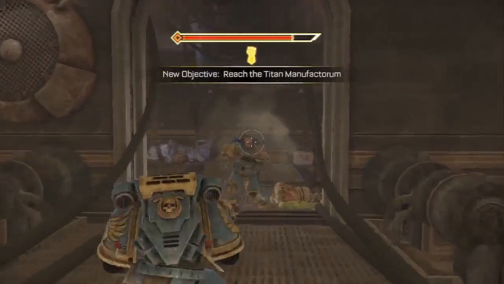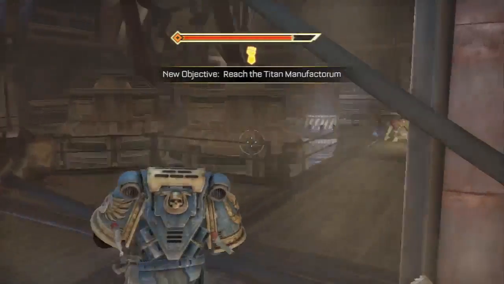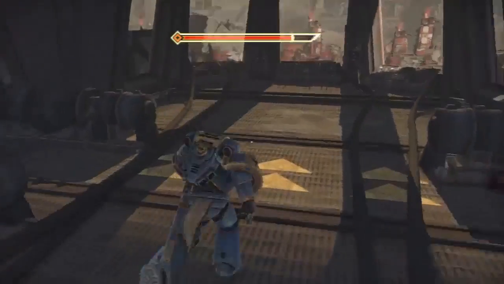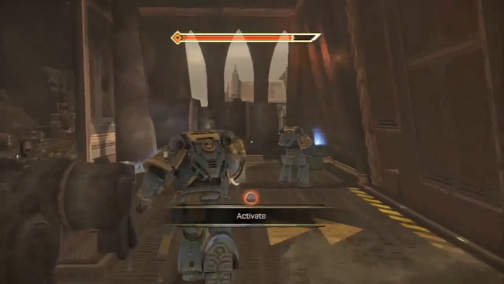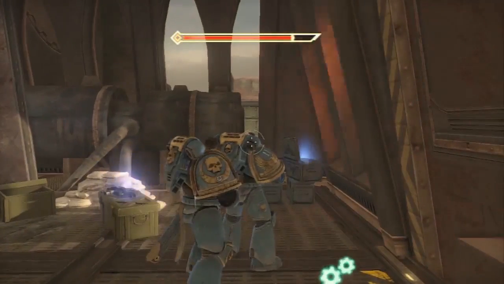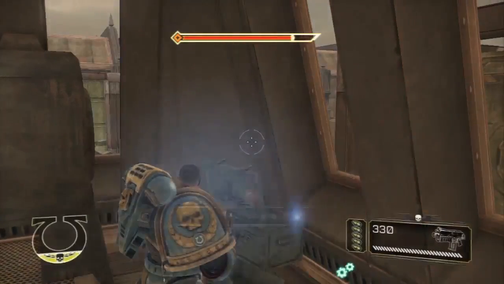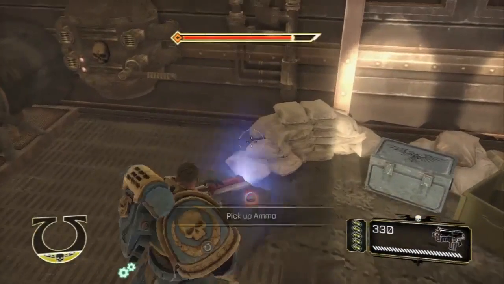Right. So he's got to go to where he just dropped that crane. So this is the second bit. Weapon pickups. Sorry, these are just ammo pickups here. I'm not sure if you get new weapons later on. You're going to see me die a few times in a minute.